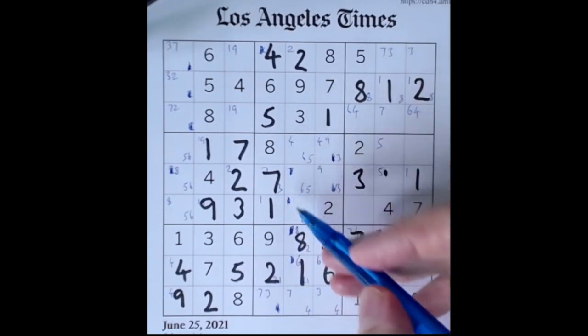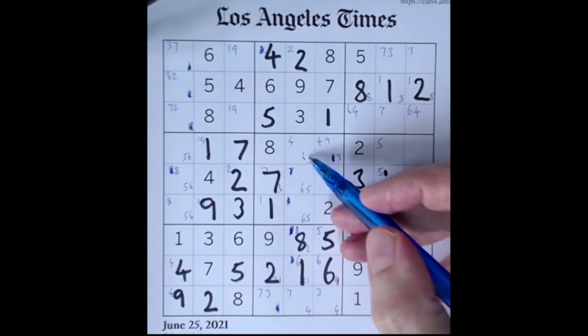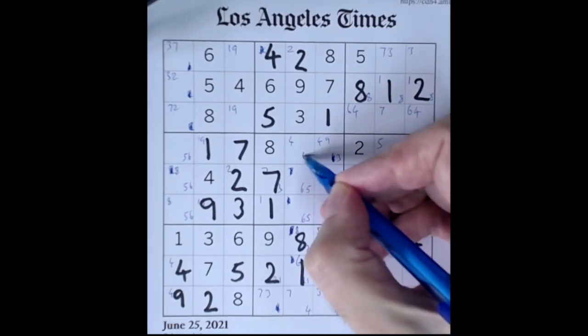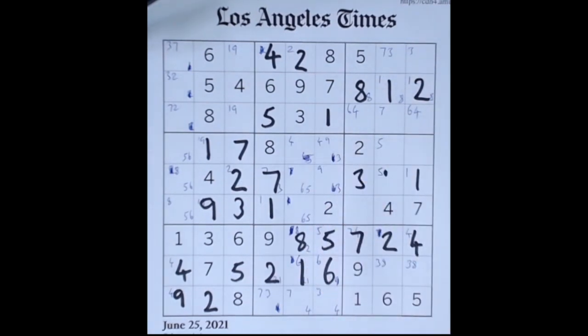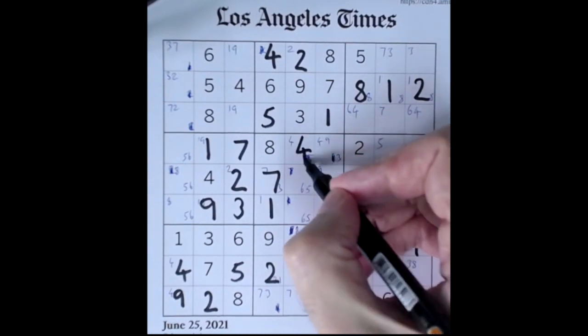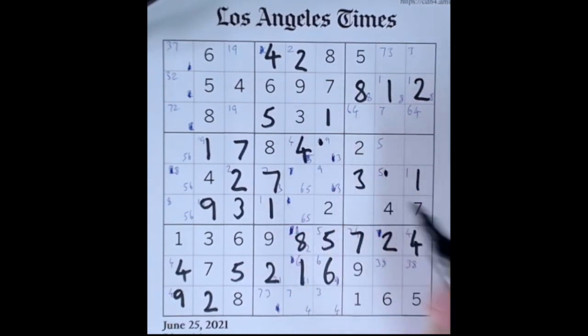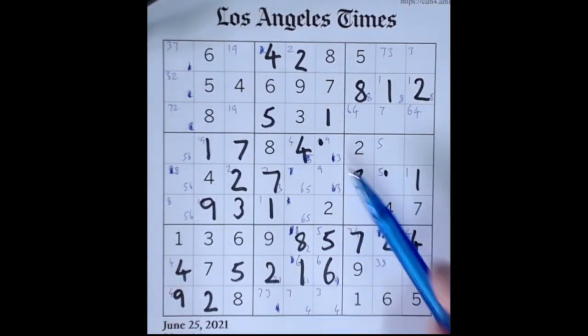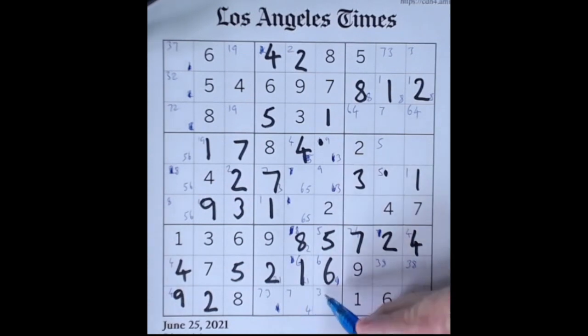Alright, now we've got 6, 5, 6, 5 and 4, 6, 5. What does it mean? These two are 6 and 5, so 6 and 5 can't exist there, so that now has to be a 4. Okay, get rid of candidate 4 there. Now we have 9, 3, 9, 3. That means that no 9 or 3s are available again, so we can remove the 3 there, giving us a 4 here. That will be a 7, and that's a 3. Hope you understood that.